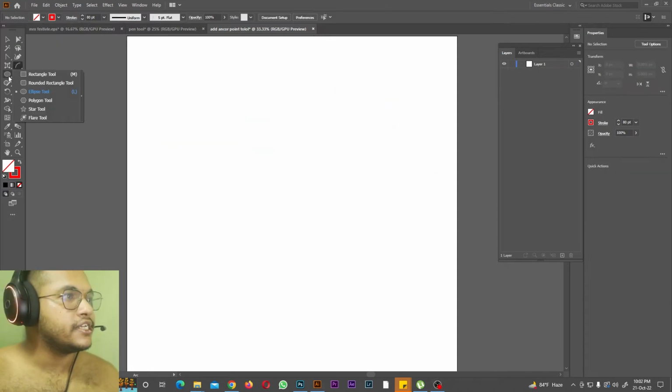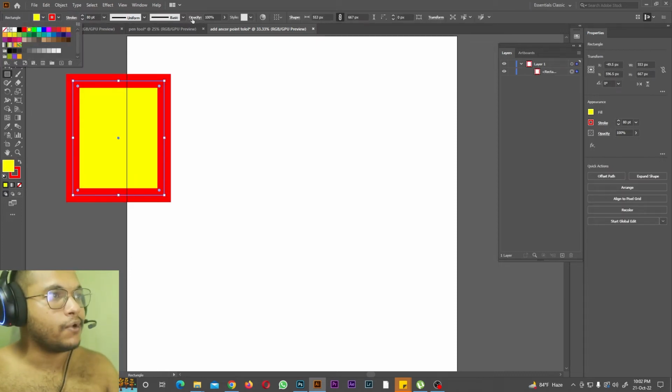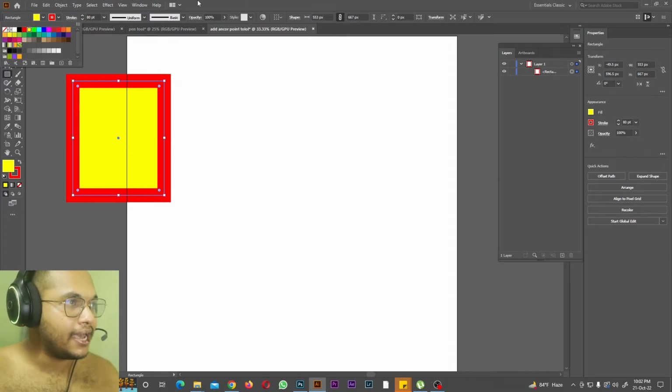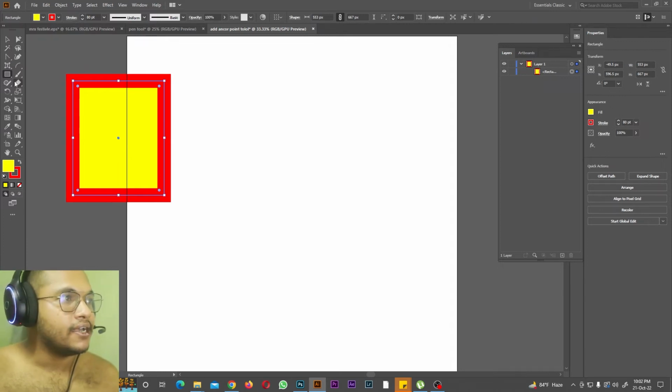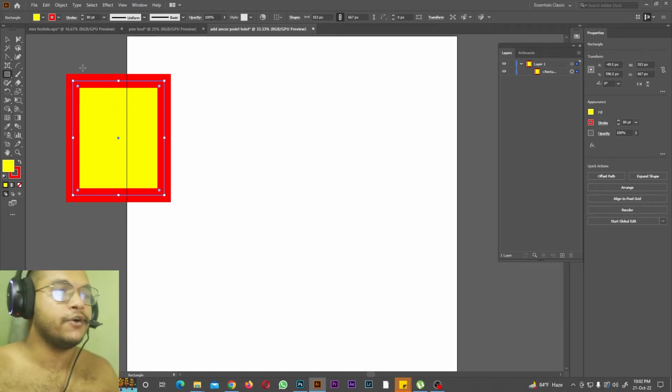Now I'm going to show you this shapes tool. So this is a rectangle tool. If I draw a rectangle like this, fill color is set to none. I can change it to yellow like this, or any color I want. I have explained all these functions when I explained this option bar. So I hope you can go back to the first video of the image series where I explained this option bar.